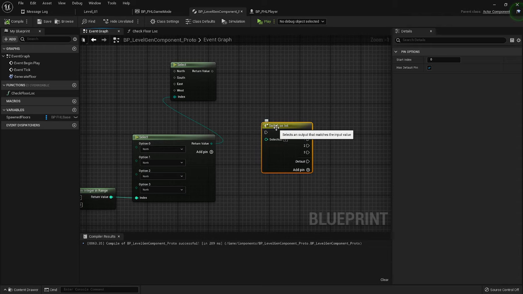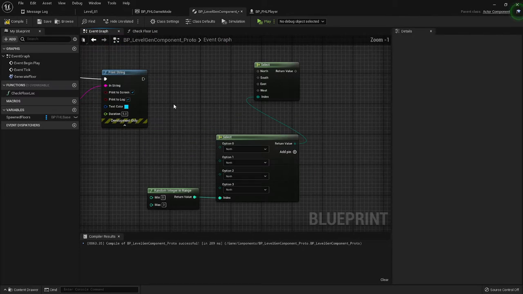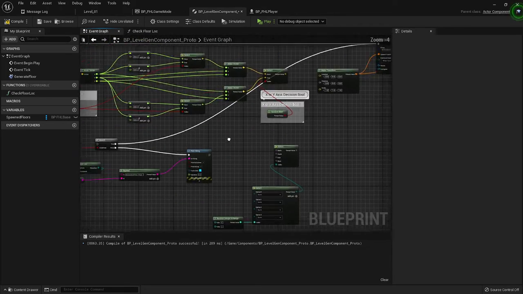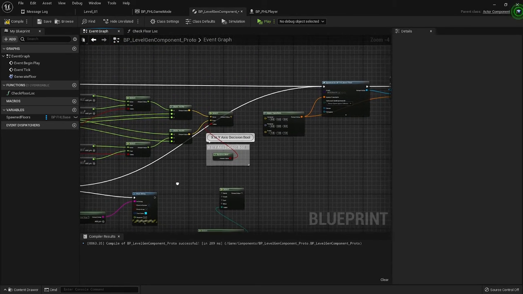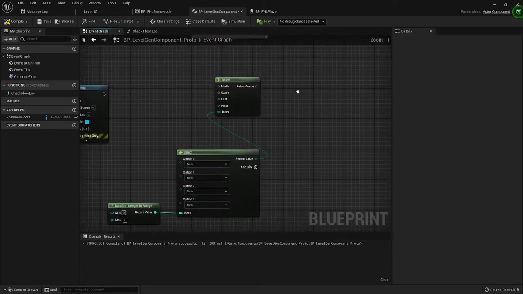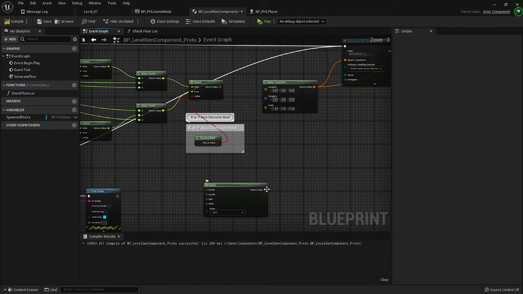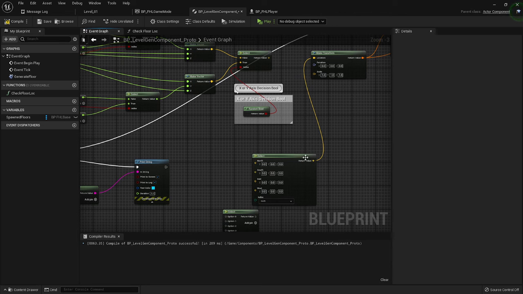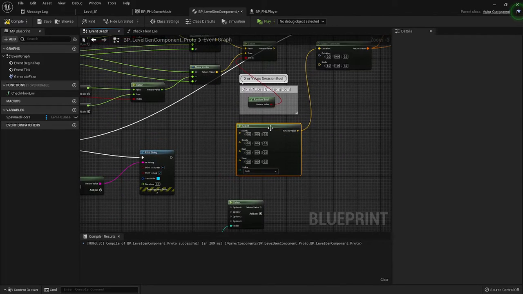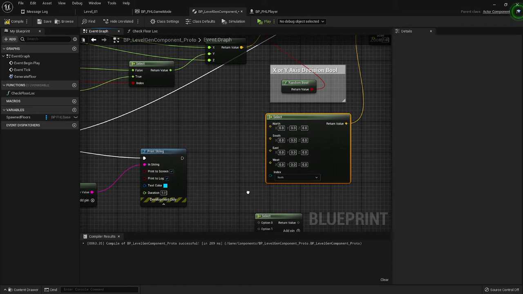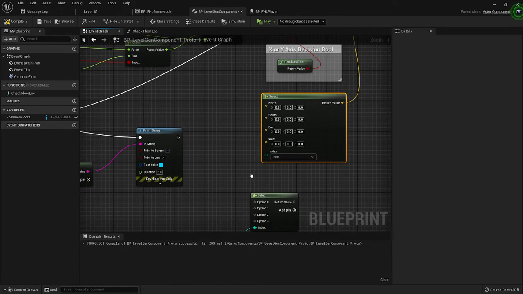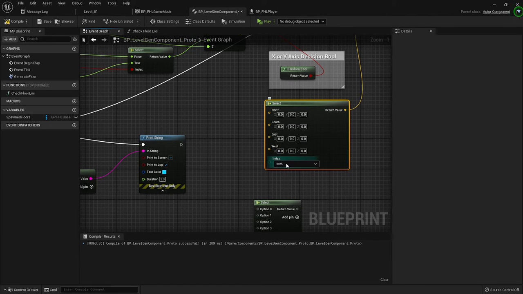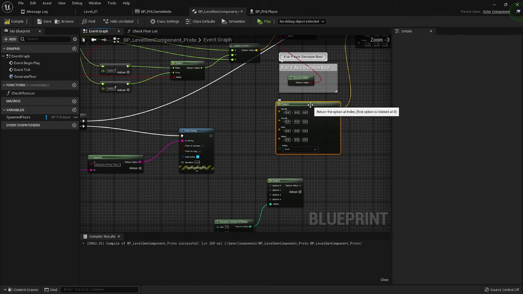Okay, so after giving it some thought, I decided to recreate this whole thing, and it would mainly be something like this. So that would be the location. The thing is, I just wanted a function or an event that would give me a decision on what direction it would be.